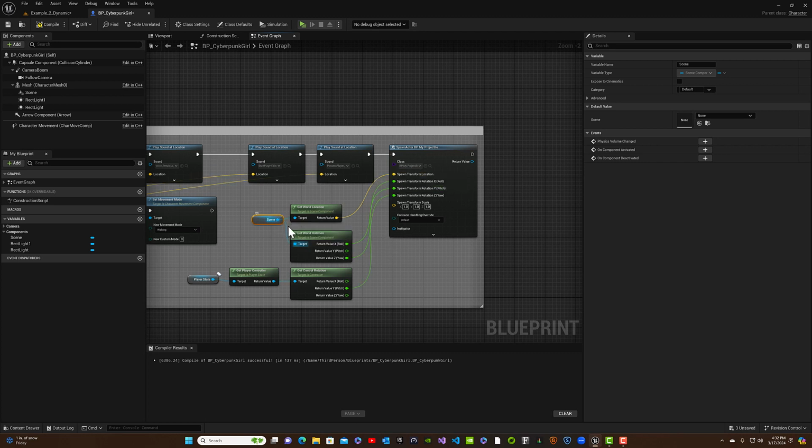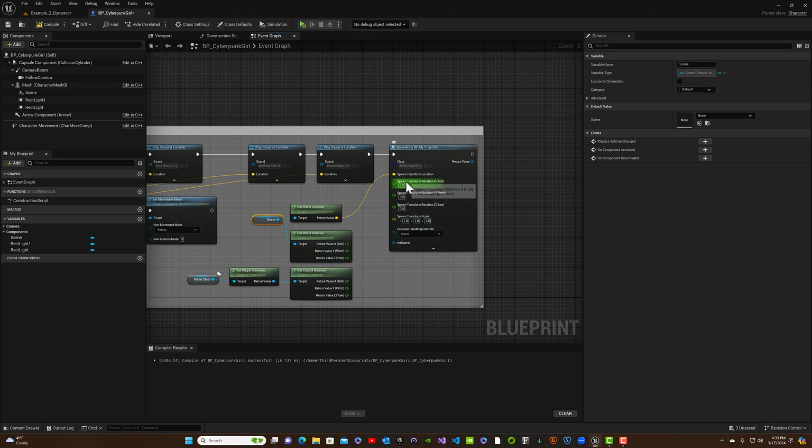I mostly did the same thing for the rotation. I pulled off the scene component, I beg your pardon, and I typed get world rotation. However, I could only use the X and Z values for that, because if I use the Y value, I would not be able to aim up or down. So to aim up or down, we split the struct, and you know what, I can even show you, just so you'll remember this.